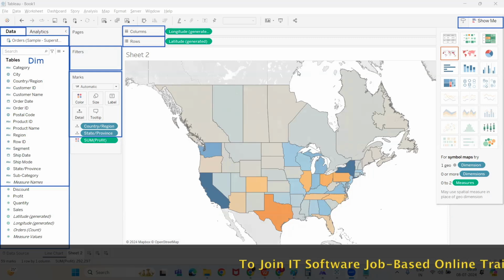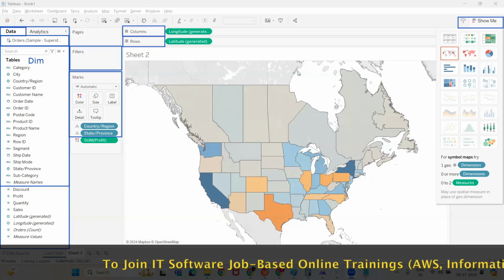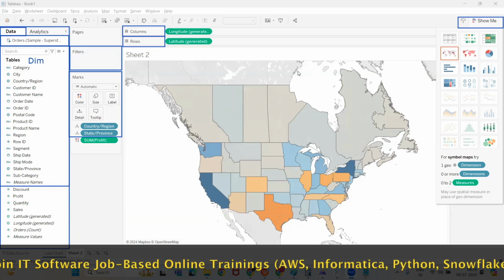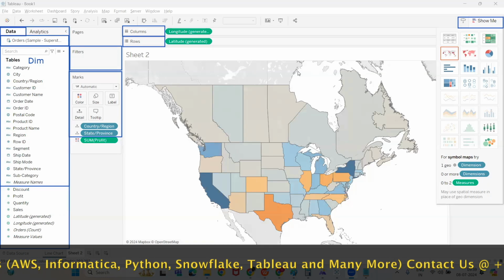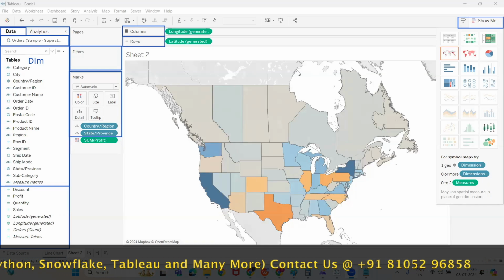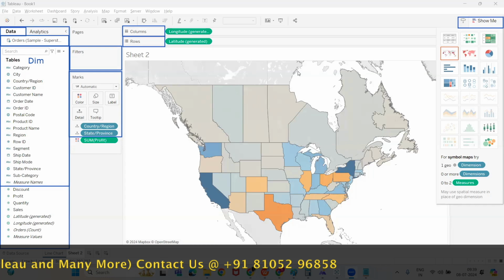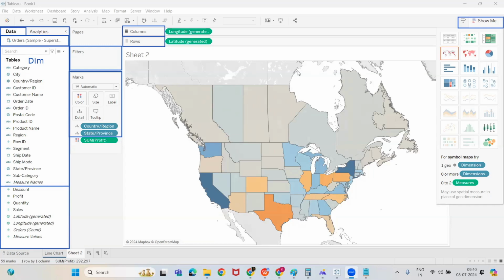Okay, so actually for practice purposes, we can also go for Tableau Cloud as well. But the limitation with Tableau Cloud is you'll only be able to connect to the Excel sheet. You'll not be able to connect to any cloud data source or RDBMS or other data sets. It will be only the Excel sheet that we will be able to connect using Tableau Cloud.